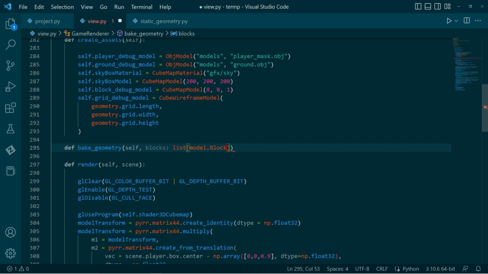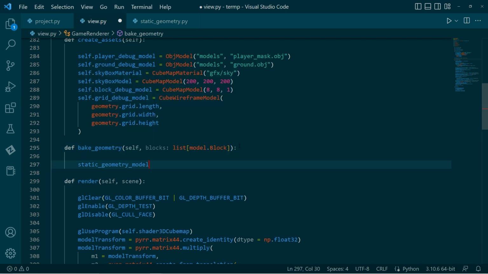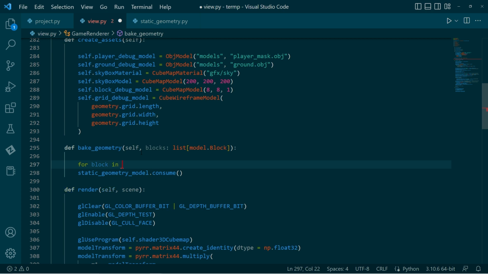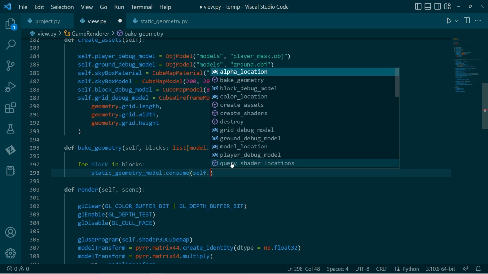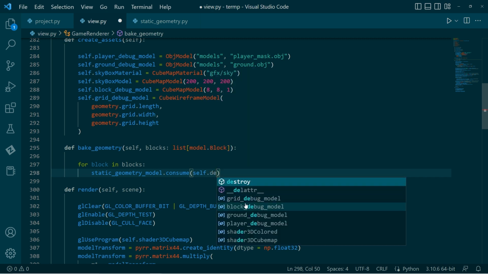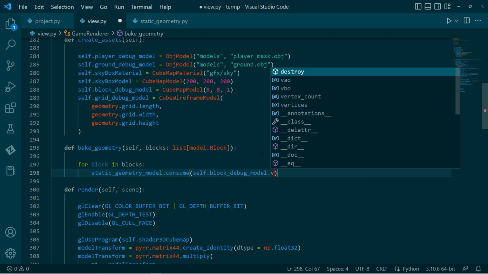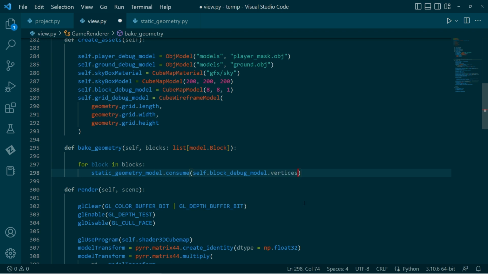Okay, so I have a list of blocks. Okay, so we want to consume each of them. The set of vertices we want to consume is, if we go, what is it? Block debug model vertices. That's the array that we're after.